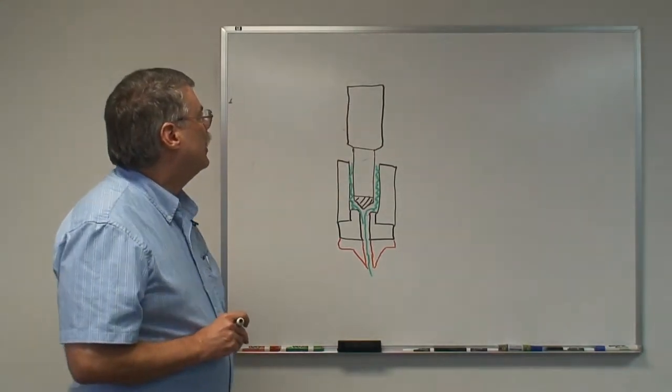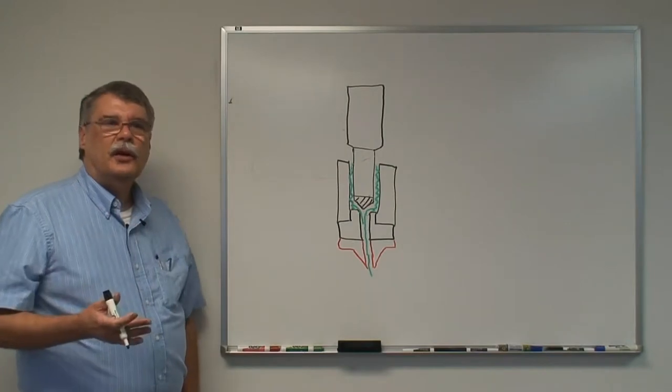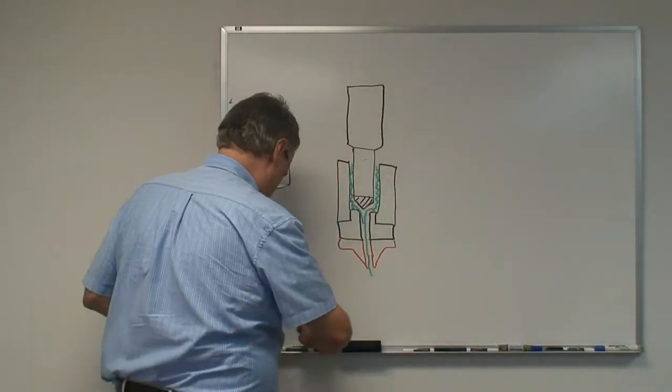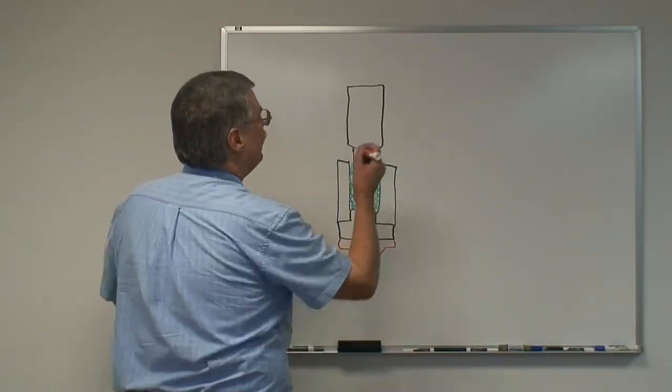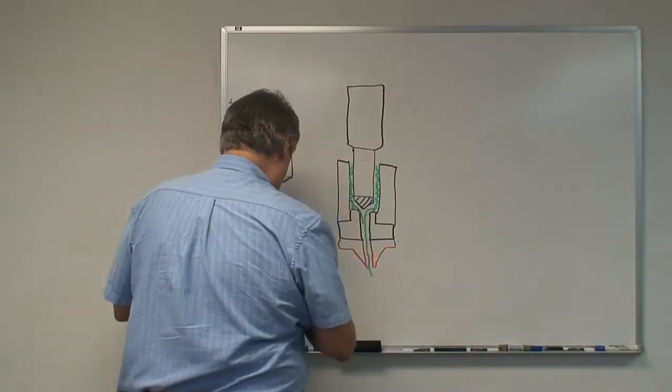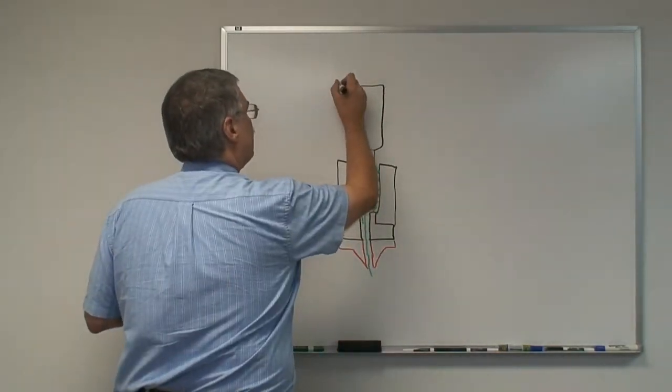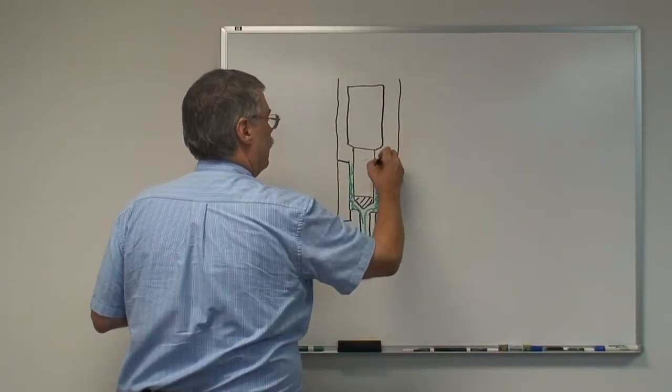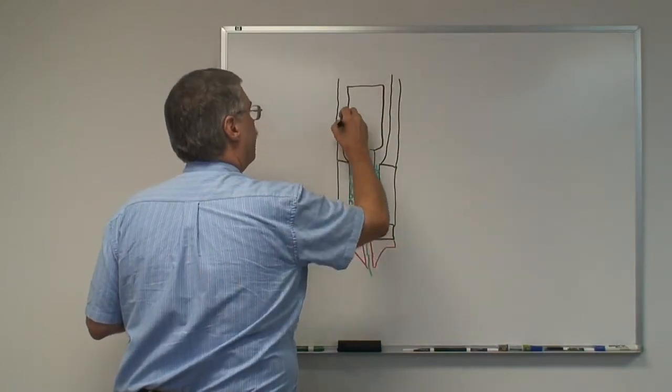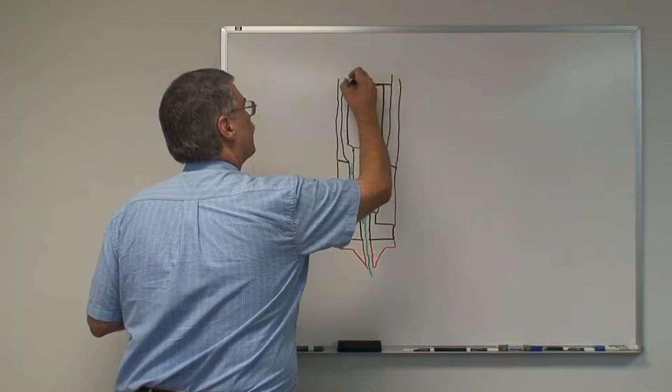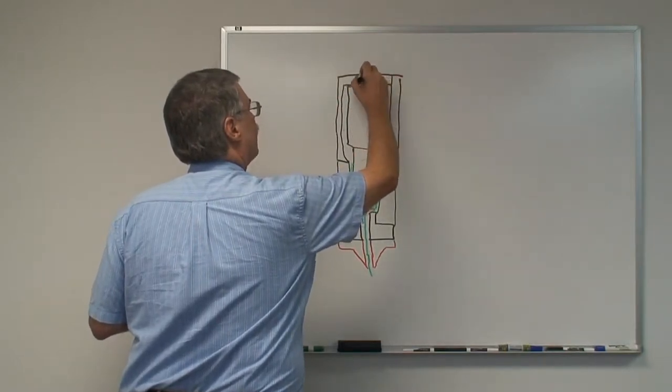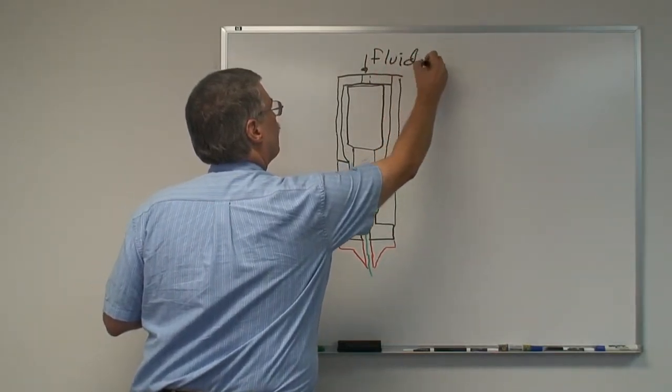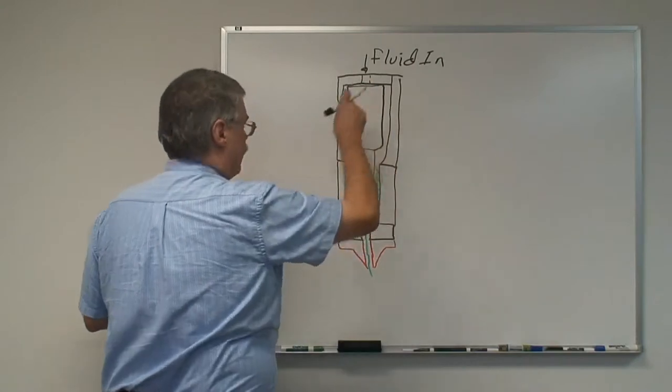Since this is our only moving part, we're going to have to move it somehow. And this is an all-electric gun. So we'd move it with a solenoid coil. So out here, we have a solenoid coil. Well, I guess I really have to complete this drawing. The fluid is up in here. There's going to be a mechanical stop here and we're going to have a hole up here where fluid goes in.